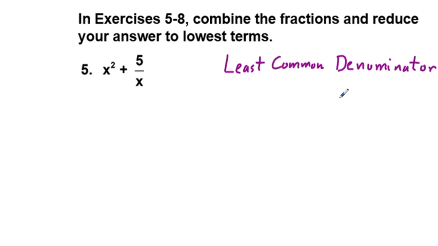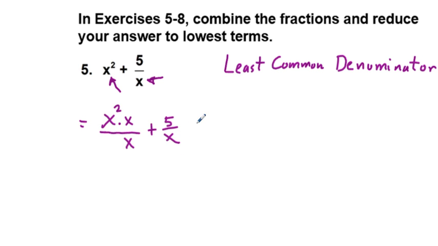Okay, I think that's a correct spelling, denominator. And we have a denominator of x in this second term, 5 over x, but we don't have that same denominator here. So what we do is our common denominator is going to be x. So if we take our first term in this expression, which is x squared, to get our common denominator, we can multiply this expression by x over x. And then we just add the 5 over x.